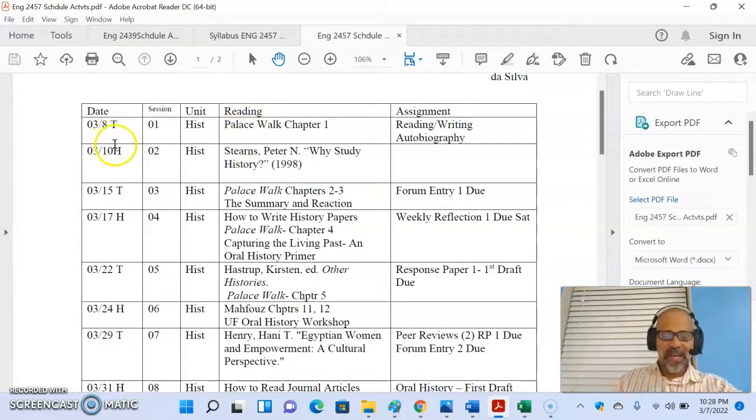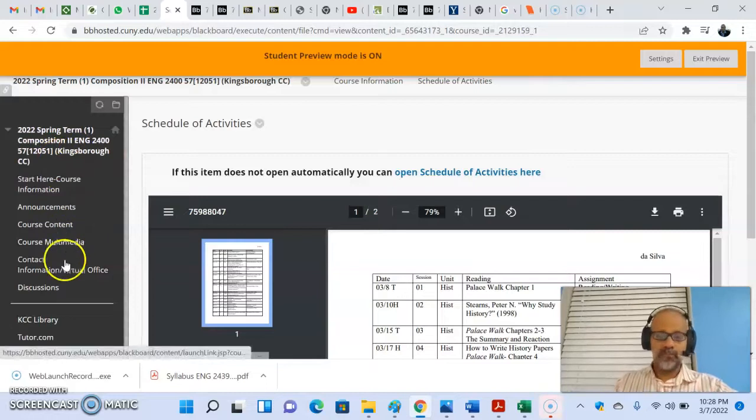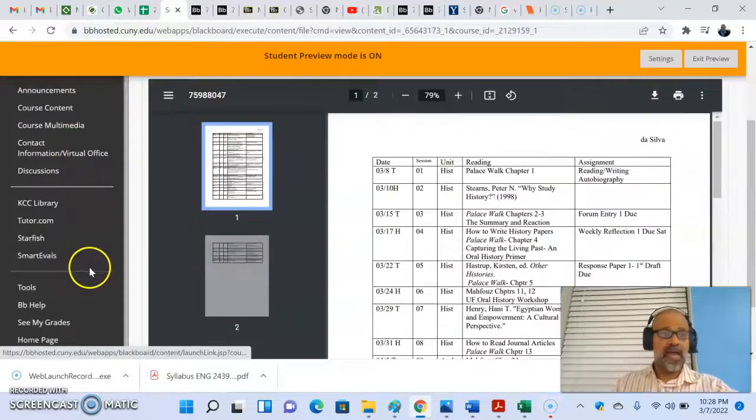All right, so I covered with you that the schedule of activities lists by what date, what you're expected to read, and what is due for the class, right? So one question you may have is, where can I find all of the reading materials if you're only required to buy on your own one book, which is Wednesday Martin's Primates of Park Avenue?